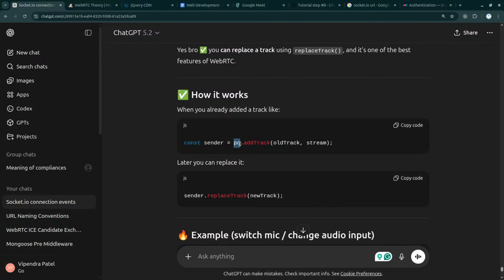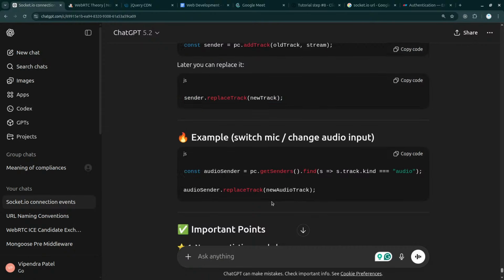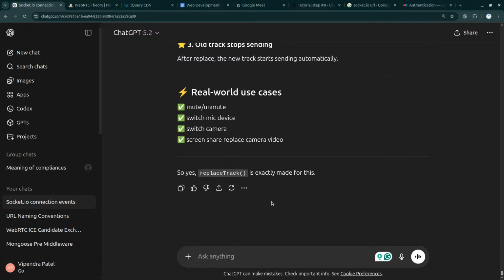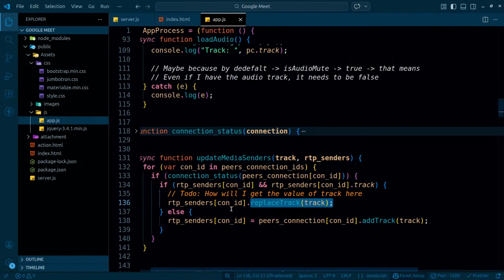So I had my peer connection, I had the addTrack, and I just assigned my track. After that I saved the value inside the sender, so that using that sender I will be able to add the new track, and using the sender I should be able to get the value as well. Let's do it.